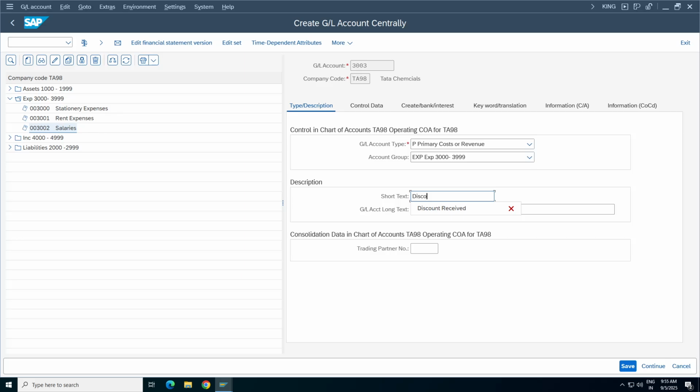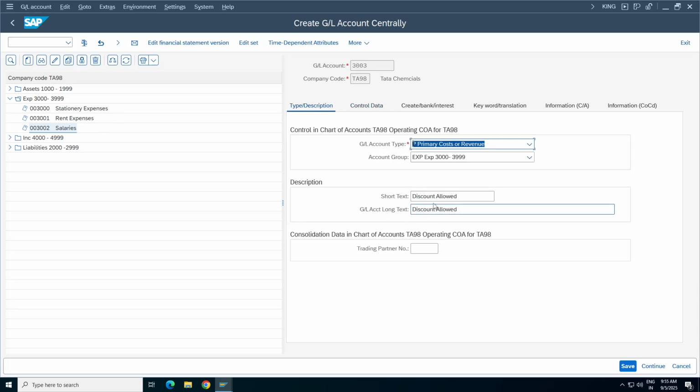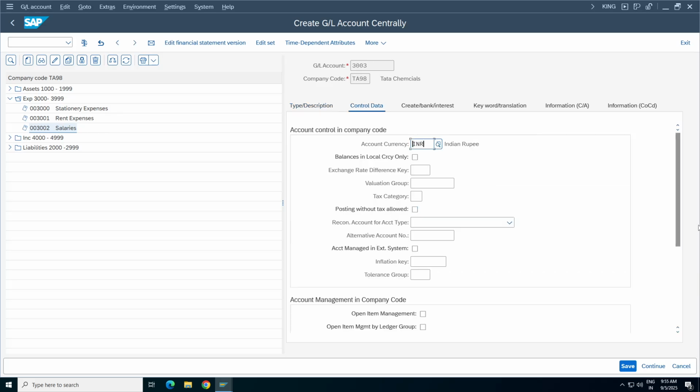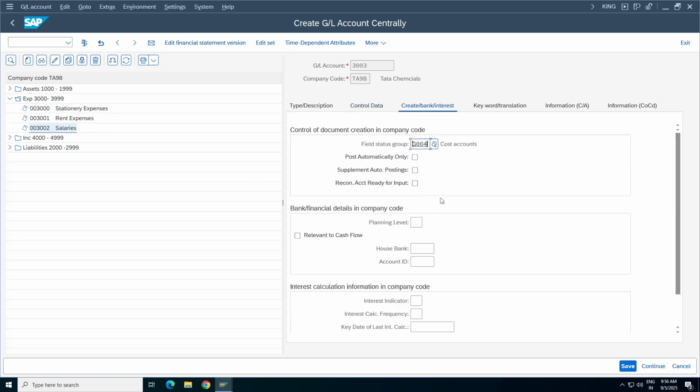discount allowed. Or what is another description we can write here? If you want, discount paid. Do you agree? Yes. Okay. It's up to you, or as per the business requirement we have to maintain the description. But this is a right accounting term. As per accounting, discount allowed is a right accounting term. Paid bank interest is also fine. So this is also okay.